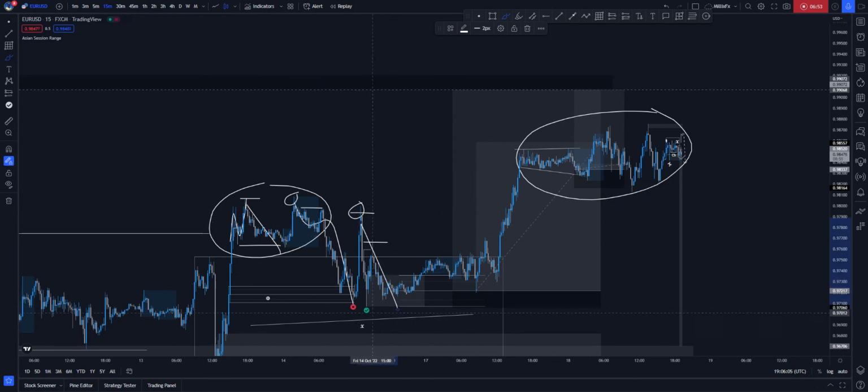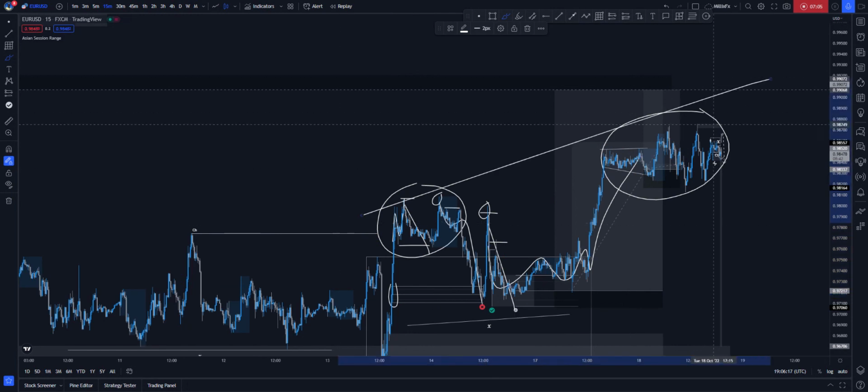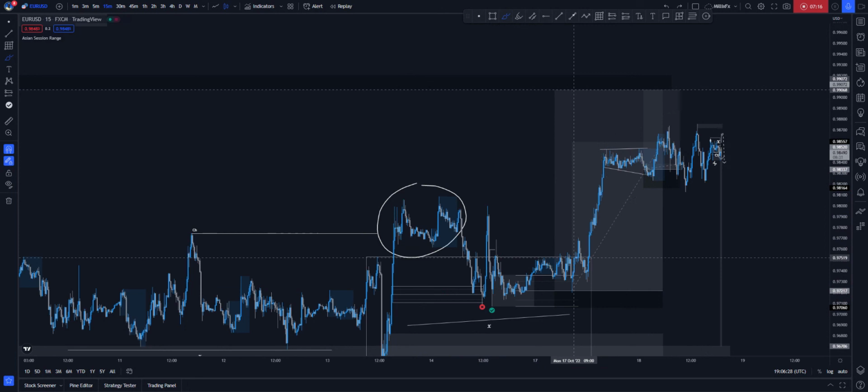Though we were stopped by these particular buy to sell candles right here, giving us a consolidation that actually pushes the price. So you can call this a rising wedge as well. You can see it's on a rising wedge kind of type formation or whatsoever. Nonetheless, that is where I started trading patterns, so that is the reason why I'm using that to talk about it. Okay. Yeah. So that is what I have for today.